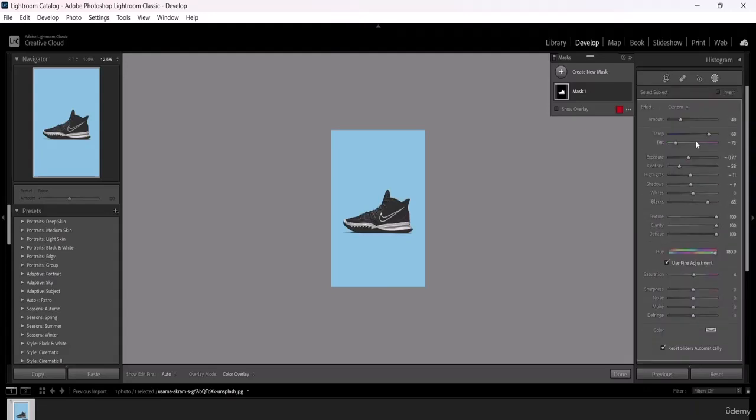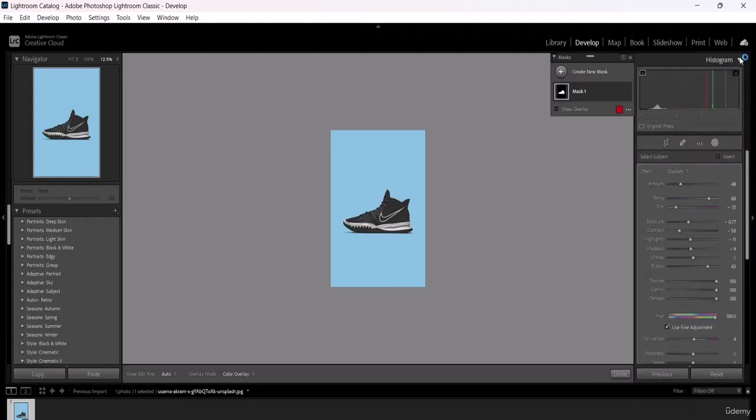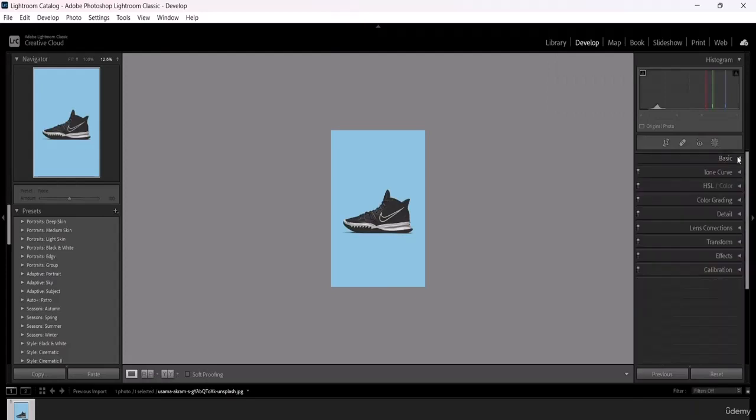So if you want to go through each and every one of these options, you can do that, because this is very simple, very usable, and also quite essential. So we are also done with the part of masking objects. Now what I'm going to do is use these tools which are over here. So I'm going to select it, and then go to this basic option.